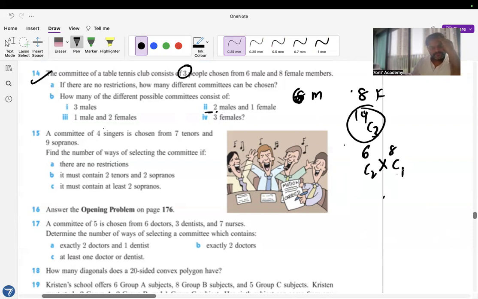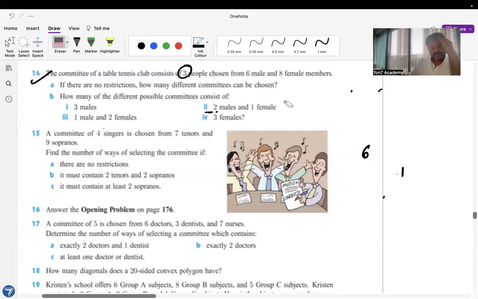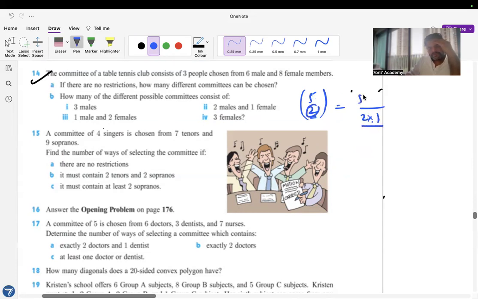How do we calculate C and P? Okay, so see, suppose you have to calculate 5C2. It can be written this way: look at the lower number, write 2 into 1, start with this and go till 1, reducing every time by 1. Two numbers are there, so write 5 into 4 on top. That gives you 10. Actually the formula is 5 factorial divided by (5 minus 2) factorial times 2 factorial.